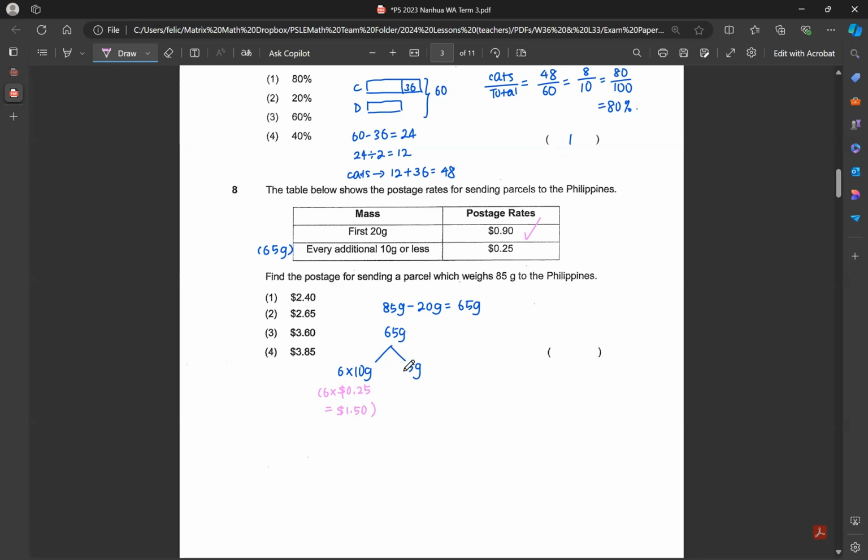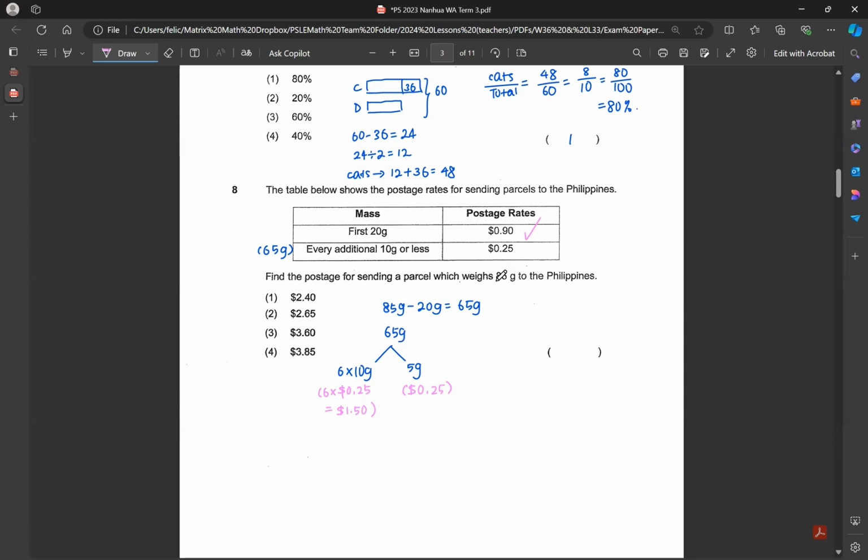Okay, now what about the 5 grams here? The remaining 5 grams, do I have to pay for it? Definitely, because if you look at this second layer pricing again, it says "or less." When they say "or less," it means anything less than these 10 grams mentioned, you also pay 25 cents. So this remainder of extra 9 grams, you also pay 25 cents more. Let's say this is 1 gram, you also pay another 25 cents more, no choice. So in this case, your 5 grams, they have to charge you another 25 cents.